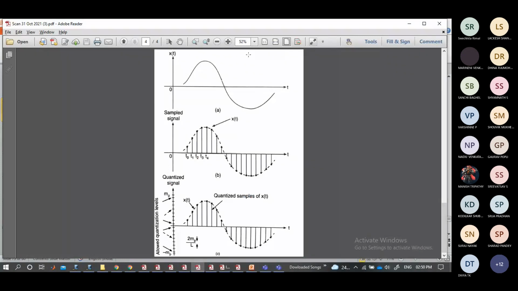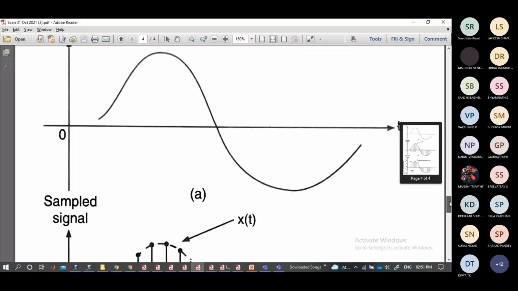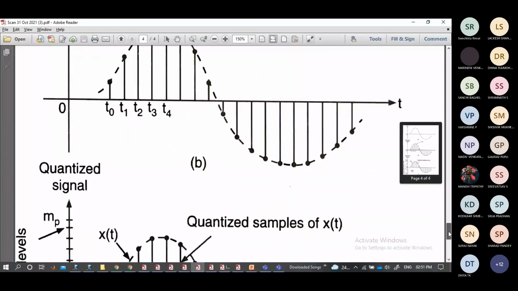So if you closely observe, I'll show you this diagram, and we'll start off from next day itself from here. This is my x(t) which is present right now. After the sampling is done, we are into this. So we now know why it is sampling, how it is sampling, and what the discrete points are that we are getting. Finally, after this, the quantized signal will come in.